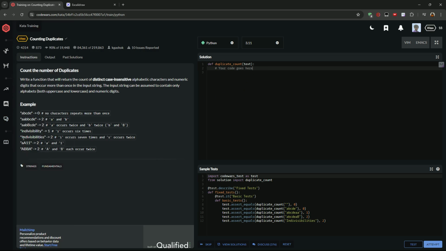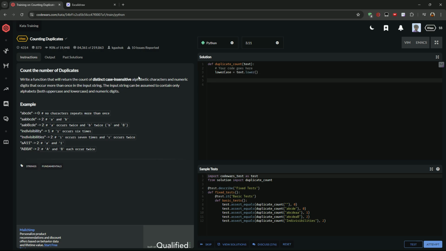If we have a capital I versus a lowercase I, it's probably going to make it harder to determine if it's a duplicate, because you have to keep track of both the uppercase version and the lowercase version. And since it's case insensitive, we can make it easier for ourselves by making the entire string lowercase. So just make a variable, text lower, equal to text dot lower.